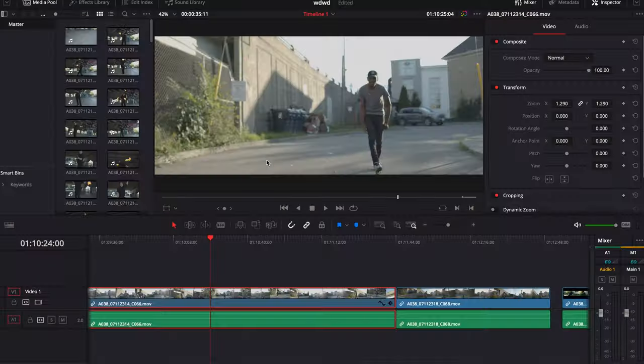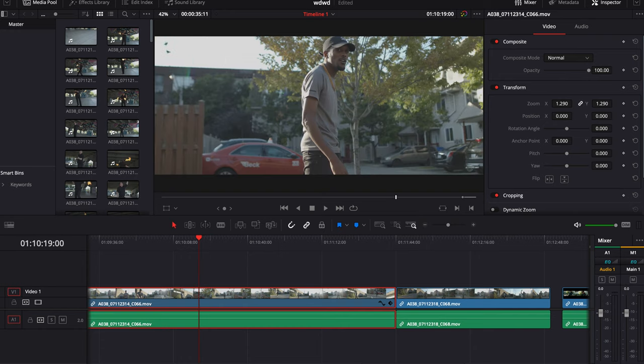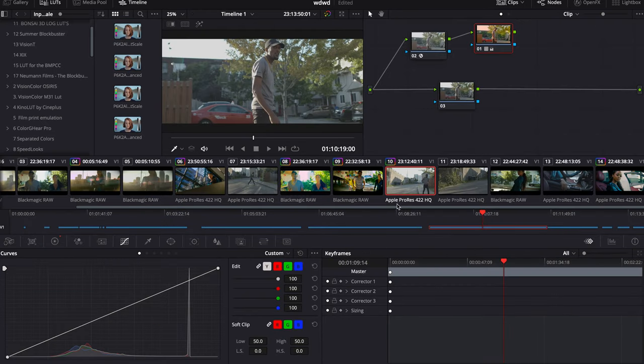So now we're gonna jump into DaVinci Resolve and I'm gonna show you guys how to do this quickly. Okay, so we have our footage in our media pool here, and this is stuff that I shot a few days ago on a music video. I shot this in ProRes 422 HQ on the Pocket 6K only because I am a fan of the 4K quality on this camera. By all means, you can shoot whatever you want, and even if you shoot this in RAW or ProRes, you're still gonna get the same look. Up here I have my LUTs and the Arri Log space transformation tool already added, but I'm gonna show you how to do that.